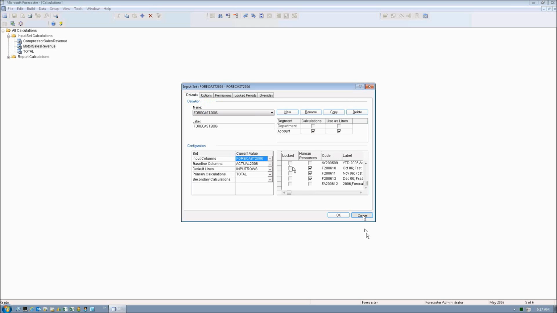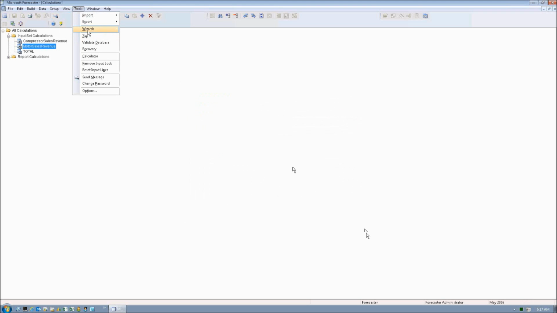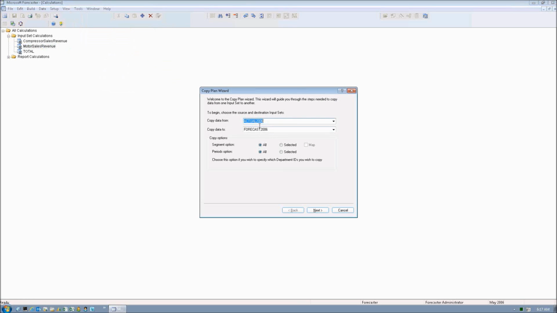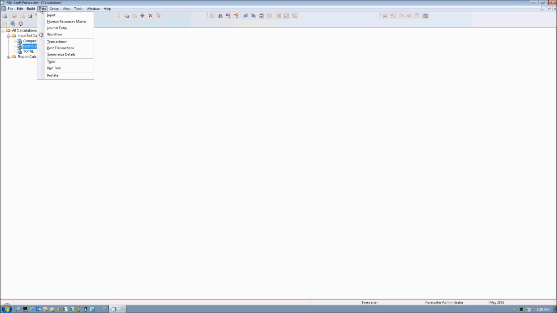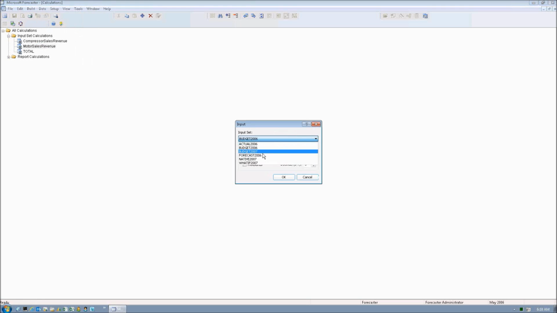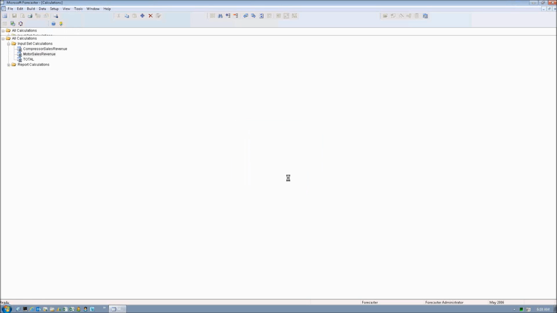And then under the wizards, there's a copy plan wizard. So I can copy all of the things I was doing from the actual 2006 into my forecast for 2006, or I could do it for my budget for 2006, but let's just carry on here. And you can copy everything. So once things are set up once, you never have to do it again. You can just copy your HR data in, you can copy in the revenue modeling you've done, and this will populate it, and now you've got a completely different forecast that's mixing actuals and the forecast. Let's go in there, the forecast 2006.